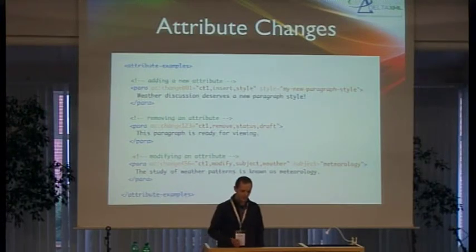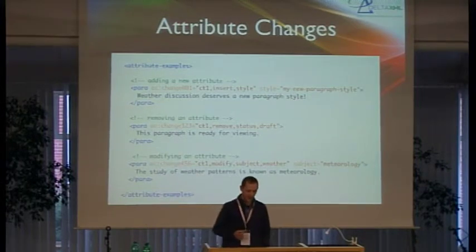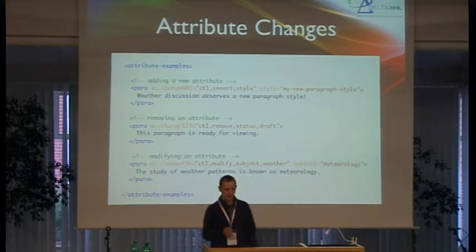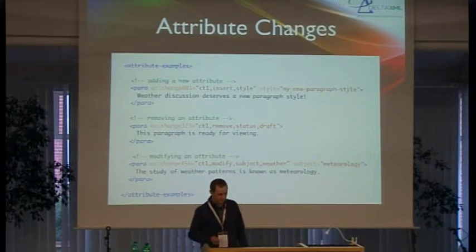Then if you want to remove an attribute, again, the latest version of the attribute is there. That's nothing. And the attribute change shows us that we removed the status attribute. And there we have the fourth field, its value when it was removed, which in this case is draft.